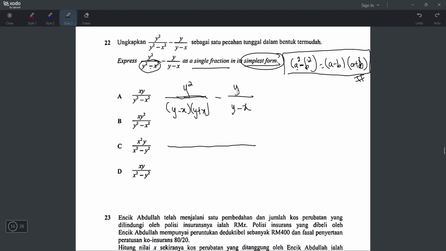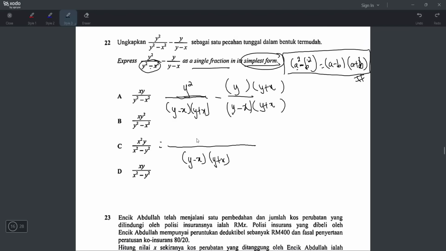So you have two separate fractions and you can make it into a single fraction. But the condition to make them into a single fraction is to make sure the denominator has to be the same. The bottom must be the same. So its bottom here is y minus x, y plus x. But its bottom here is only y minus x. So you have to multiply with y plus x so that the denominator for both fractions is the same. Then you can write it as one whole single fraction. Okay. So when you multiply with y plus x, it will be like this.